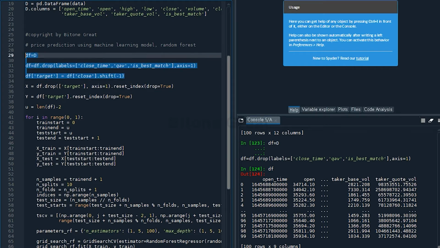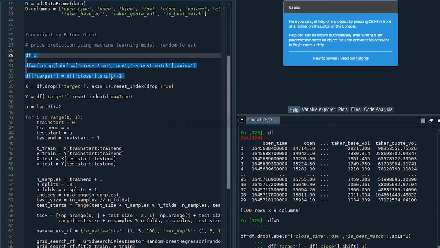Okay, let's run this. There will be two parts. I need to divide the raw material into two parts. First is the train set, and the next part will be the test set.